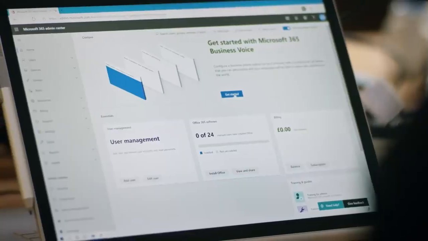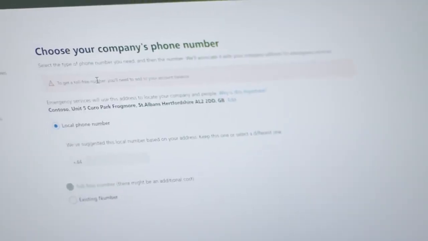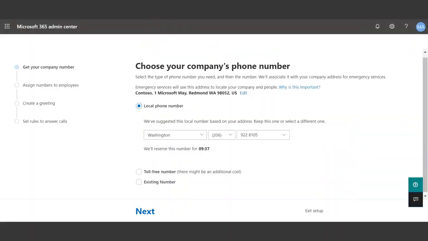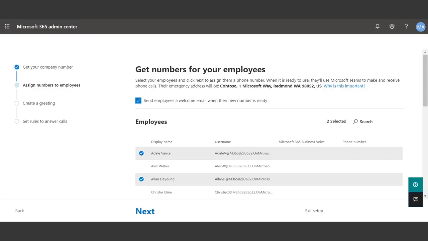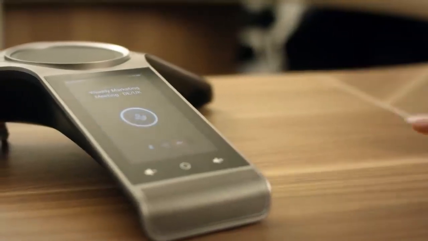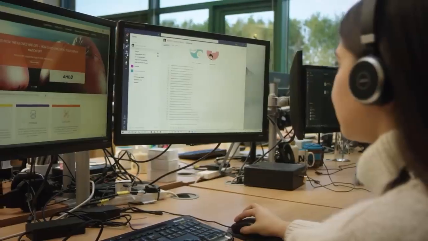It also simplifies the setup and management process. These functions are available in the same admin console as the rest of the Microsoft 365 services. Additionally, the initial setup has been streamlined with a simplified Get Started wizard to help you set up new phone numbers in minutes. Business Voice can be added to any Microsoft 365 subscription that includes Teams.